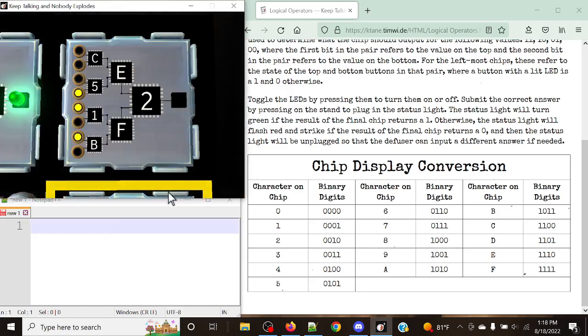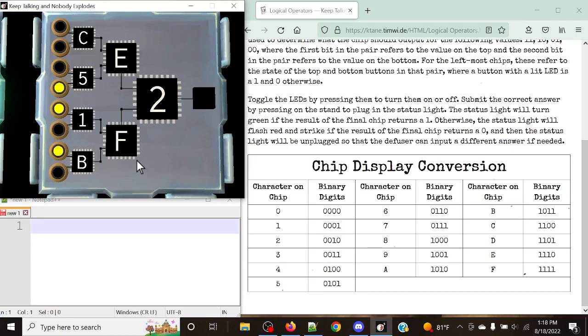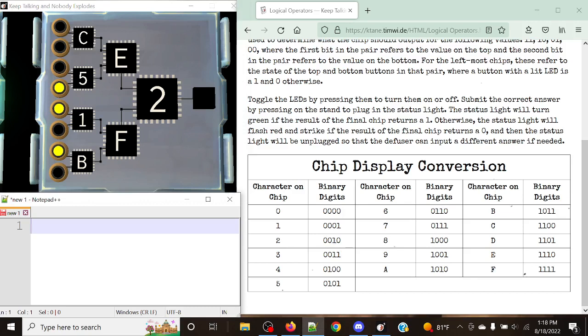So now, let's take a look at our next example here. This is going to be 2, and 2 is a very specific case. So 2, in this case, is a 0, 0, 1, 0. We want it to return as, I'm going to write this stuff down again, 0, 0, 1, and a 0, 0. So we want this to return as a 0, 1.